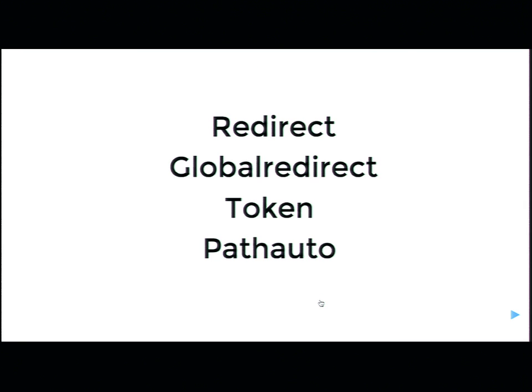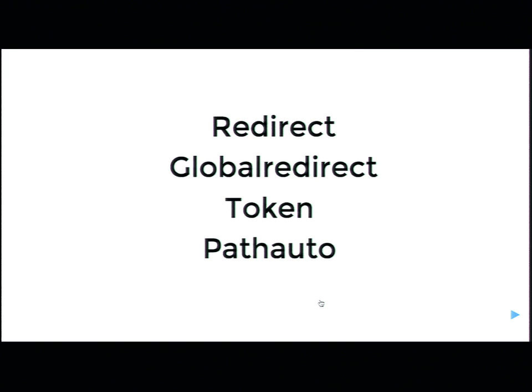So I guess all of you know those modules and use them on your sites, so I'm not going to talk much about what they do. Redirect allows you to create a redirect from one URL to another. For example, it's mostly used when you use Pathauto and change your node title. Then Redirect makes sure that all the links still work. Global Redirect allows you to set up some settings, and then it, for example, makes sure that you are always on a URL alias. So when you go to node/7, it redirects you to the right alias.